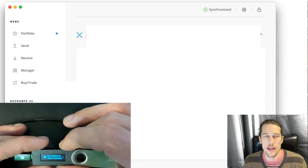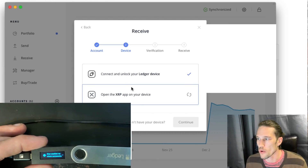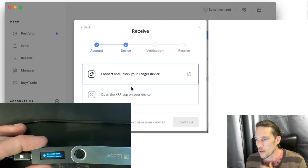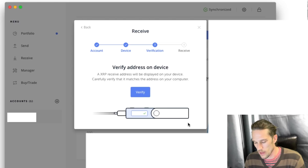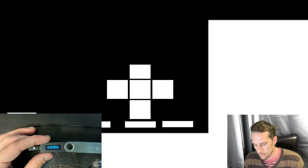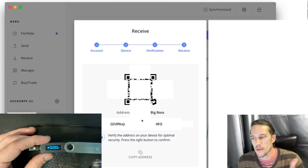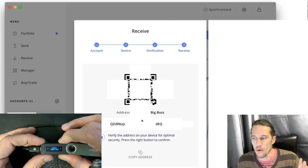Whenever you do a send, once you're in your account and you want to send, it's super simple. You have a send and receive at the top. Say receive — it opens up. You check that it says 'Check the Ledger, connect to the app.' Double-click yes to open the XRP app, use wallet to view accounts, say okay, continue, and then verify — you say yes. There it goes showing you your address. You can just send to that address. Copy this address — there's no destination tag; this is just your address on the Ledger.